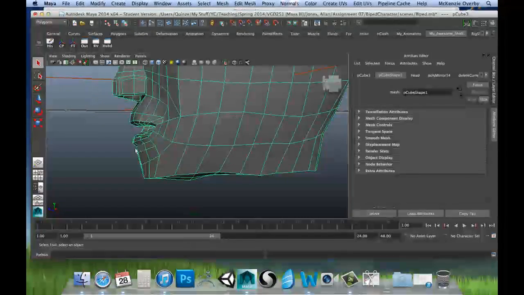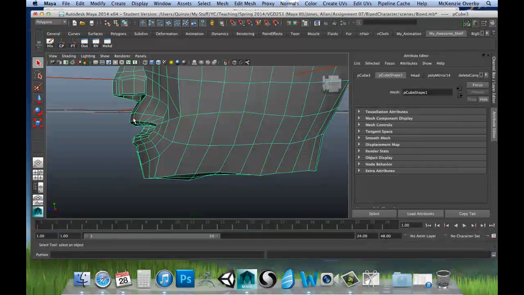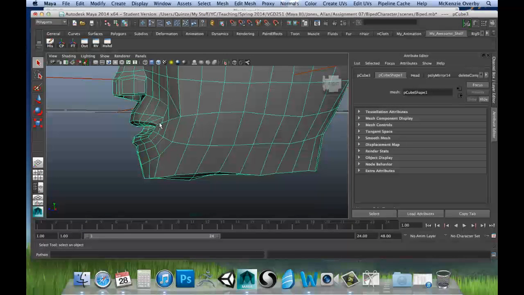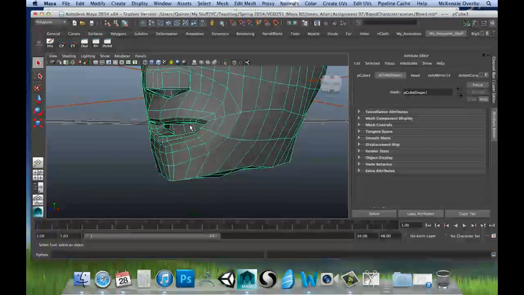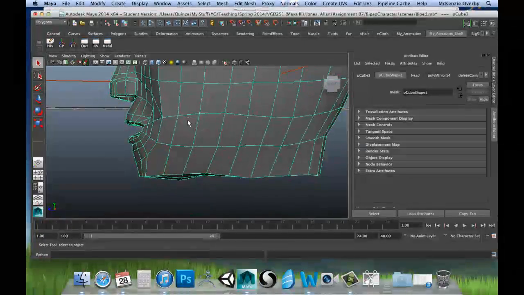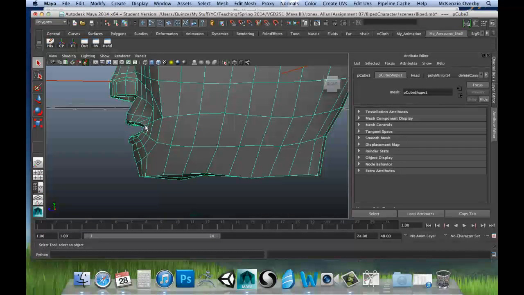It's some pretty good shaping so far, but there are a few inconsistencies and little problems here with it. One thing that you'll notice is you've got the corner of the mouth here, okay? This is kind of a good thing to keep track of where this corner is happening, alright? So basically where the corner of the mouth is happening, it should be continuing straight back just as you have it at the moment.